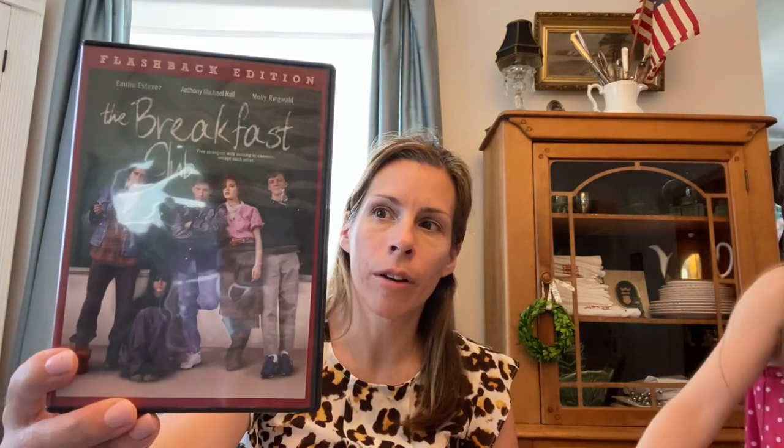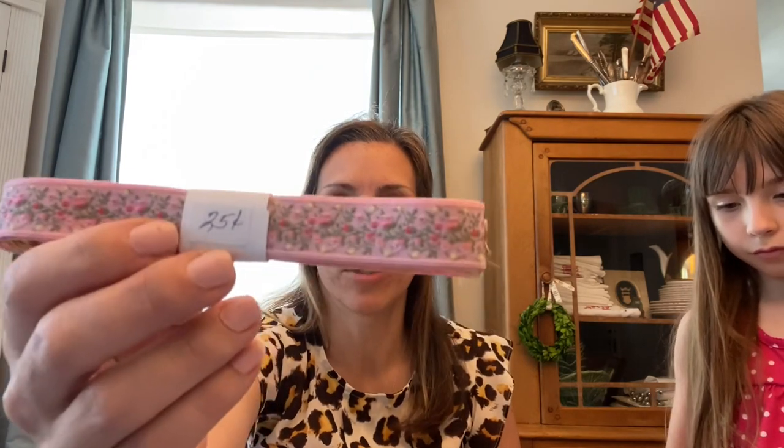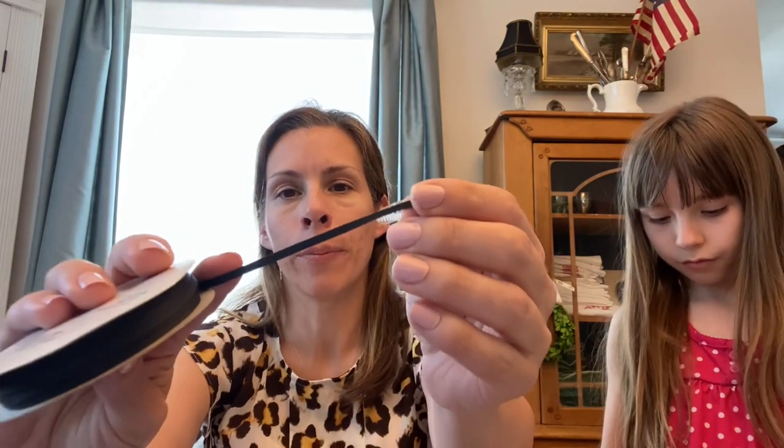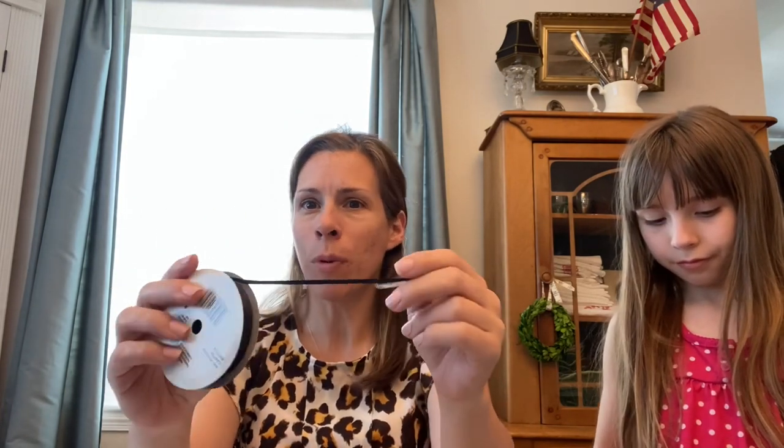There was also the Breakfast Club DVD for 50 cents at a yard sale. I got my daughter some ribbon — I'm trying to pick up art supplies specifically for her that she can keep in her room and be creative with. At the rummage sale it was 50% off, so this beautiful rose ribbon was 12 cents. I also found some thin black ribbon for a quarter, and since we love using that thin black ribbon, I knew we'd get a lot of use out of it.